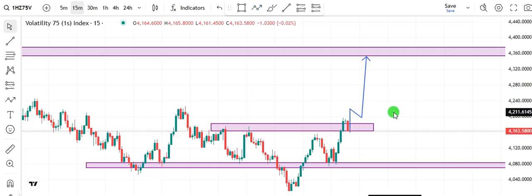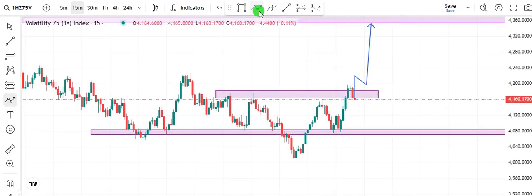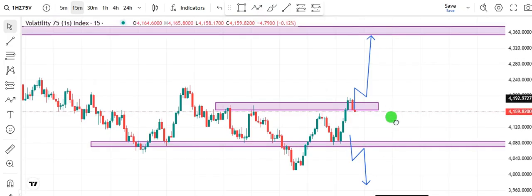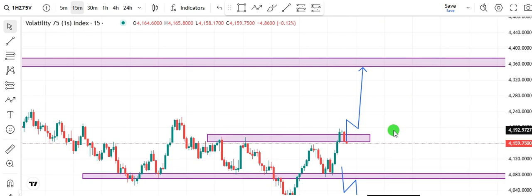So for now, just keep fingers crossed on our Volatility 75 (1s) to see what the market does as the day goes by. So if we can see the market maybe trade once again to this level, then I think of going long on this level to this next level. Otherwise, just let the markets run. And if you can see something like this, the market breaking below this, then wait for a retest on that, then think of going short. So currently, this is what I'm looking at for today, and of course, I'll keep you alerted if any of them happens. So that's it.